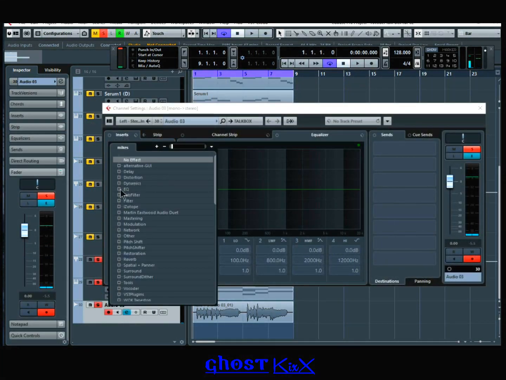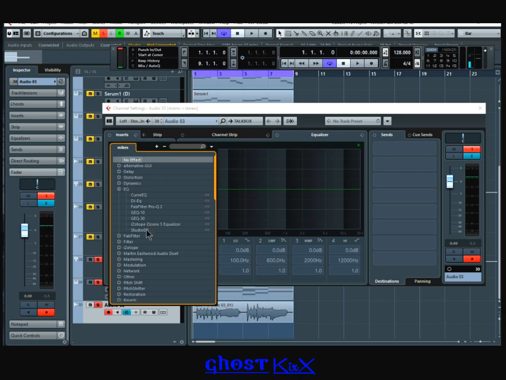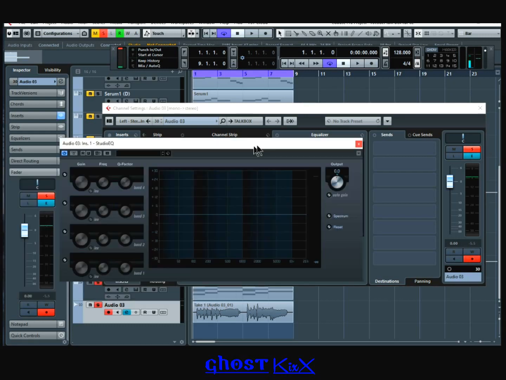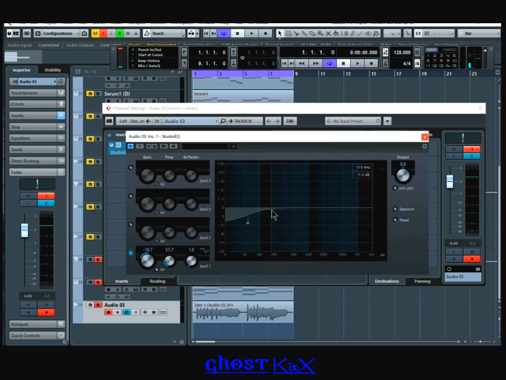First of all, I'm going to go to my audio track and throw on just a little bit of EQ. I'm just going to take out a bit of the bass around 200. Then I'll up the high ends a little bit, and I'm also going to bring out the mids a little bit as well, just above the 500.